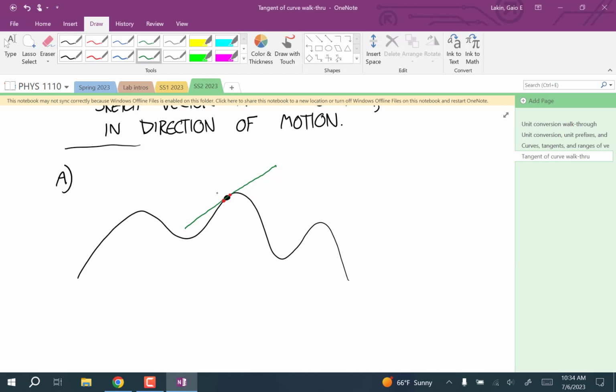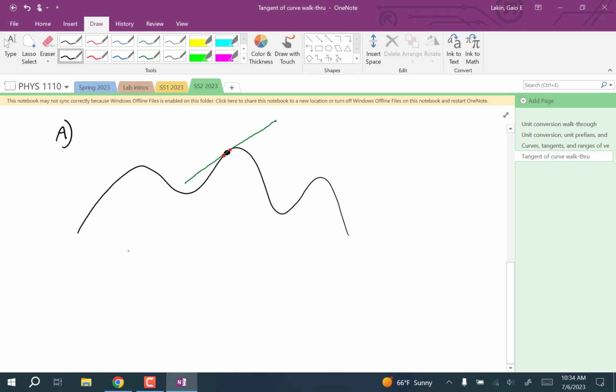Then the last step is to interpret this. Does that have a positive, a 0, or a negative slope? That's a positive slope, and so the answer here is the tangent line at that point has a positive slope. And if this is a position versus time graph, it turns out that what that means is that at that instant, the object is moving in the positive direction. And we'll talk about stuff like that more in detail later.